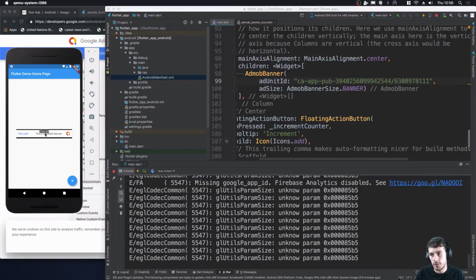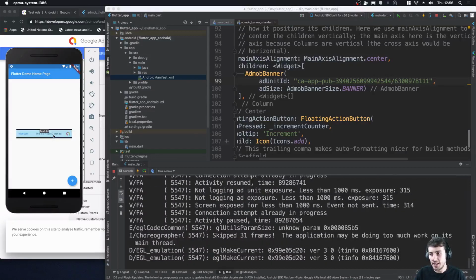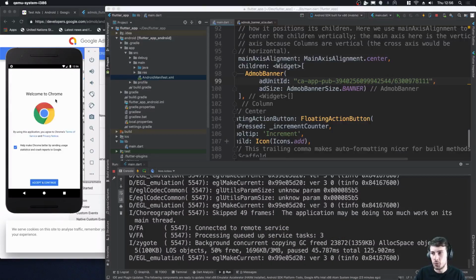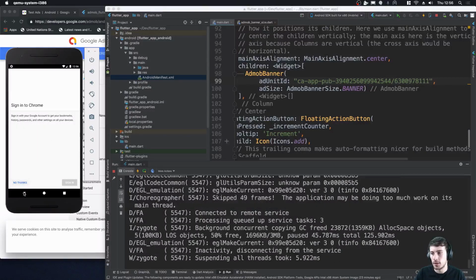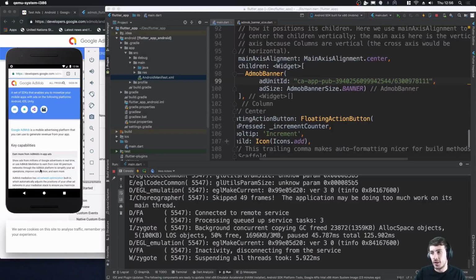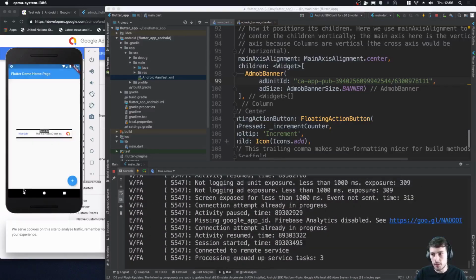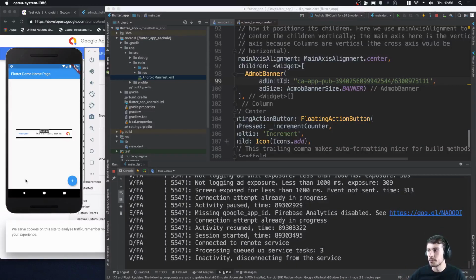It's great. Obviously, we wouldn't put it there in real life in the middle of our screen, but it's in place and we can click it. My emulator is being super slow, and there you go. I haven't run Chrome on here before, so, no thanks. And that's worked. So we've clicked the banner and we're taken to the ad, and it's taken us directly to the developers, Google, for the ad section, which is cool. That's neat, right? That was really easy to set up. That was only a couple of steps, and we've got a banner ad inside of our application already.